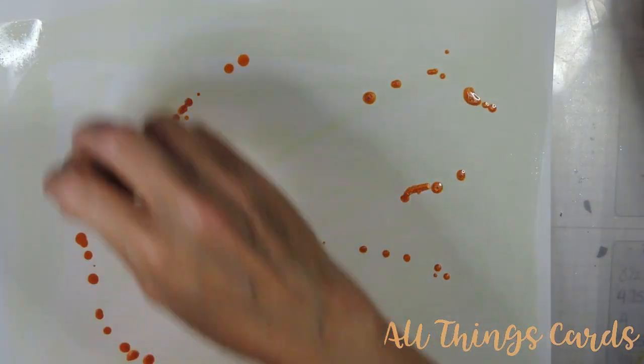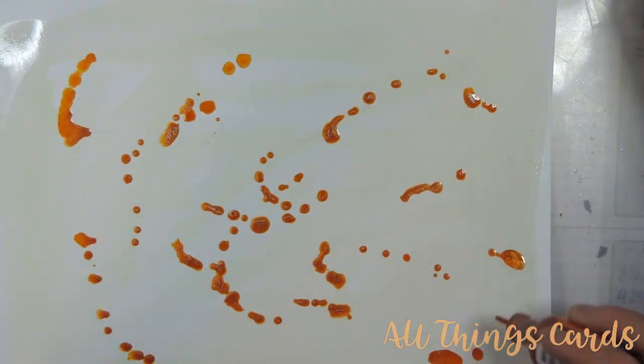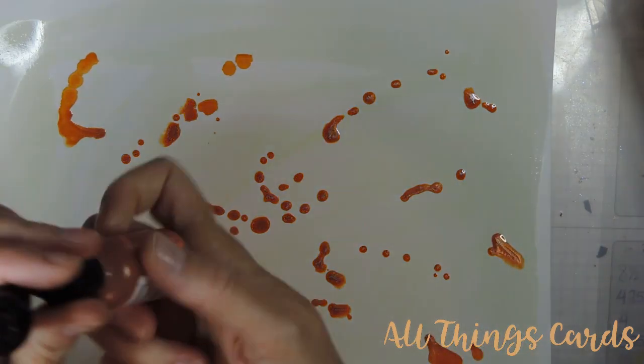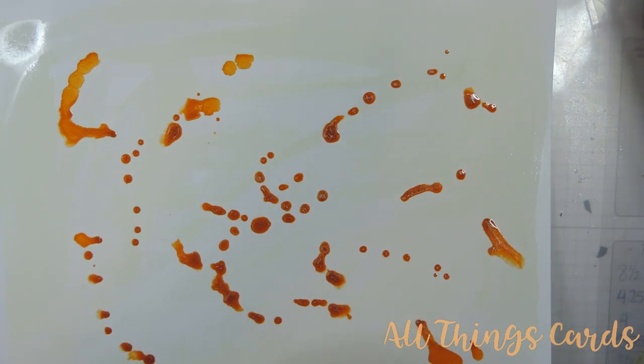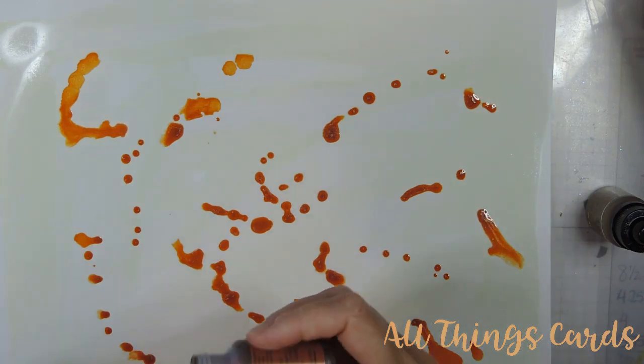This is really good for die cutting. These little tiny thin pieces of paper backing are not great for die cutting, just so you know. You can die cut with it, but it's a very flimsy piece of paper, so keep that in mind. If you're going to put the lid on, put it on fully. There we go. Because if you shake it later, I'm going to put down the gold for a sec, it's going to be a disaster.